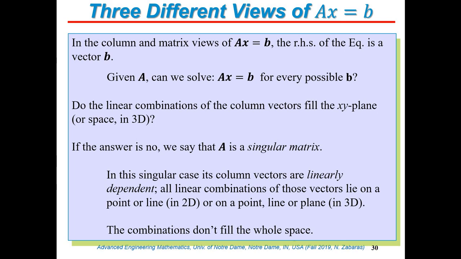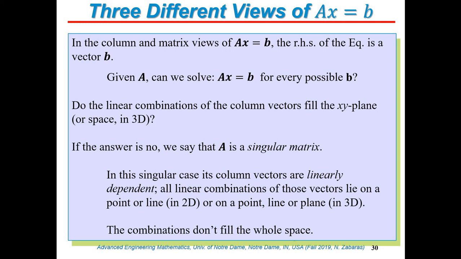So for example, in our two-dimensional example, we had two column vectors. So how about if those two columns were the same vector? Obviously, with one vector, you cannot produce everything in the two-dimensional space. You remember the picture we had with a vector u and then we multiplied with a scalar c? You can only produce a line that passes through the origin. So a line through the origin, all right, doesn't cover the whole of the two-dimensional space.